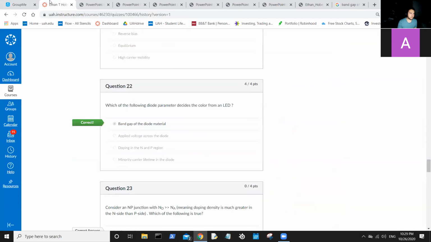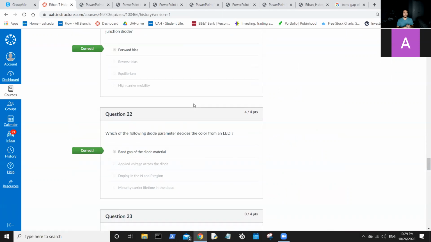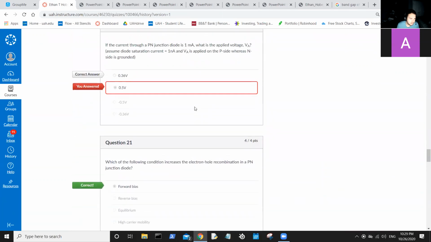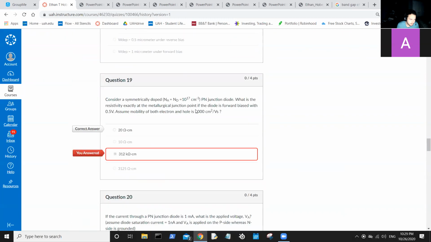I can look at the video, but do you think you could quickly explain the other resistivity problem? I can scroll back to it. I need to find it. This one. So I think he's only really asked for symmetrically doped ones. When it's not symmetrically doped, he'll give you a relationship between the Na and Nd, because otherwise it's a lot more difficult to solve for some given function like Px Nx.